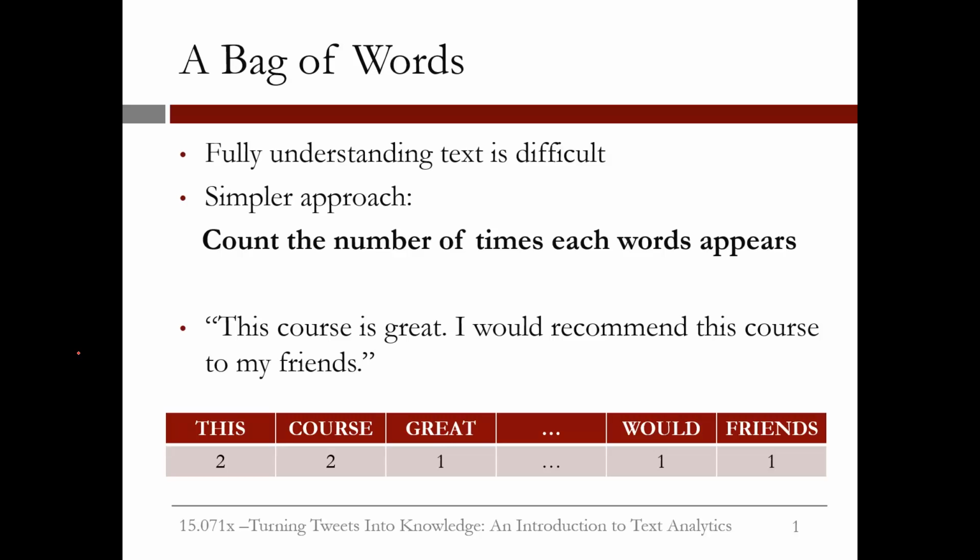In this lecture, we'll use a technique called bag of words to build text analytics models. Fully understanding text is difficult, but bag of words provides a very simple approach. It just counts the number of times each word appears in the text and uses these counts as the independent variables. For example, in the sentence, "This course is great. I would recommend this course to my friends," the word "this" is seen twice, the word "course" is seen twice, the word "great" is seen once, etc.